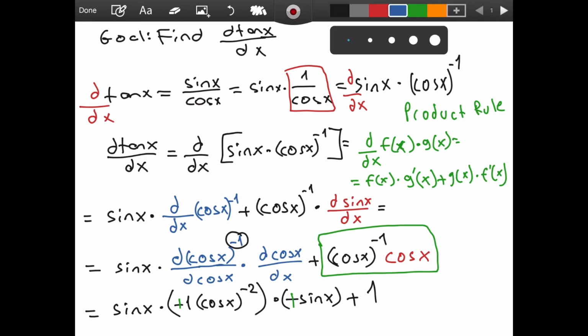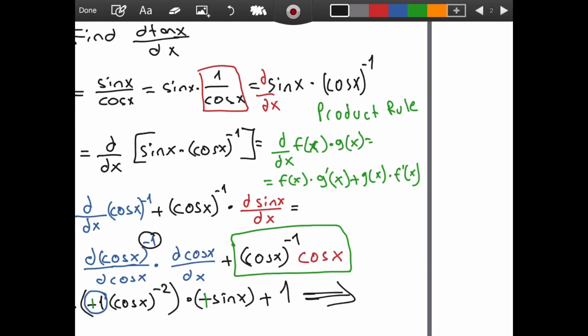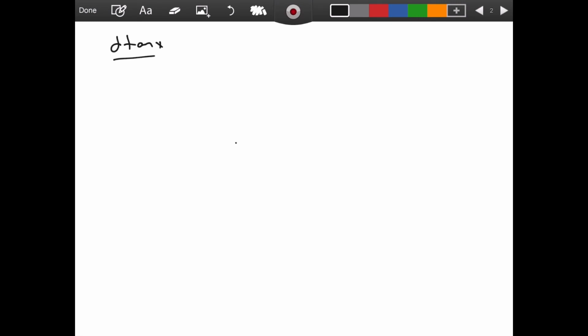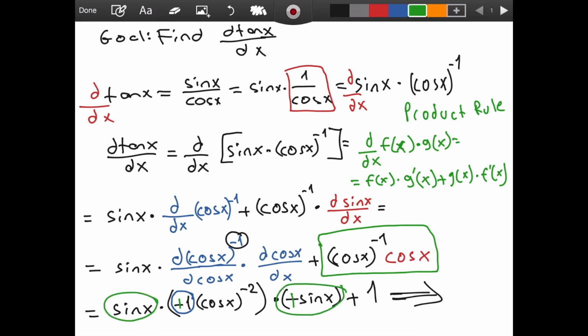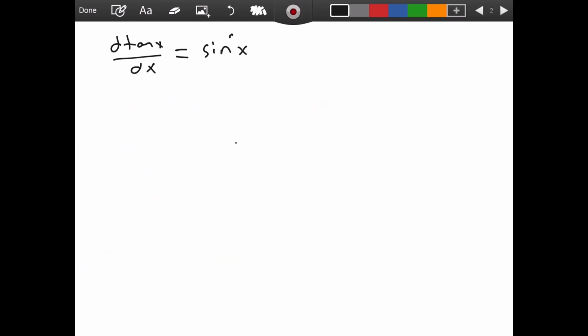And of course, we have a 1 here, but it doesn't really matter, because 1 times anything is still equal to anything, right? 1 doesn't change the value if we are multiplying with 1. So, let's continue. So, we have d tangent of x with respect to dx. This is equal to sine of x. Well, let's take a step further. We see that we have sine of x here and here. If we multiply them, we get sine squared of x. So I write it like that, and we still have cosine of x raised to the negative second power plus 1. This is also equal to sine squared of x times 1 over cosine squared of x plus 1.